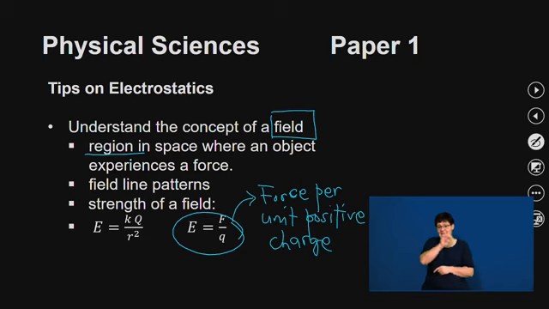This is actually the definition in terms of the magnitude of the force experienced by a test charge in a field, okay? But in terms of calculation, we'll talk about a charge Q that creates the field. Now, the distance from the surface of that charge which creates the field, and we square it, is the one that we actually consider as far as electric field strength. So sometimes we'll refer to it as electric field strength or electric field at a point. So these are some of the general stuff that we need to polish up. But also in grade 10, we looked at electric field patterns in terms of magnets, and then in grade 11, we also looked at point charges in space.